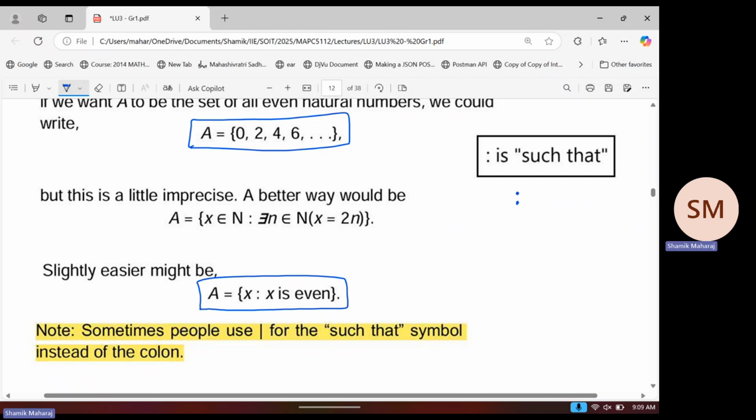I mean, why not? Let's see if we remember what these things mean. So the one on top says, this is a set where x is an element of natural numbers. So that means x must be natural numbers such that there exists an n which is an element of natural numbers where x is equal to 2n. It's a very complicated way of saying a simple thing. Right? But we know the story here. 2n, just as we saw before with 2j, always gives you something even, if n is a natural number in this case, because we're only looking at positive numbers.